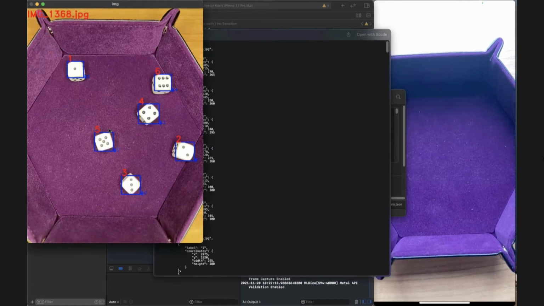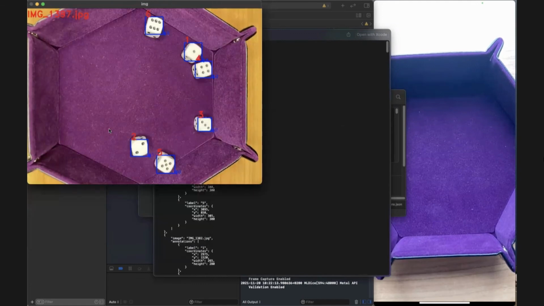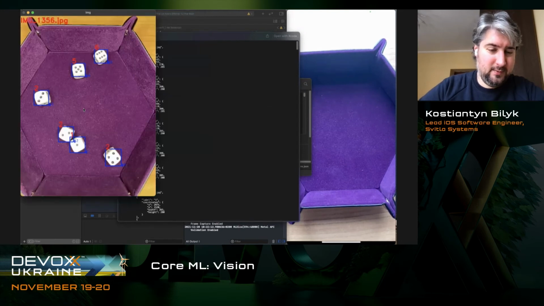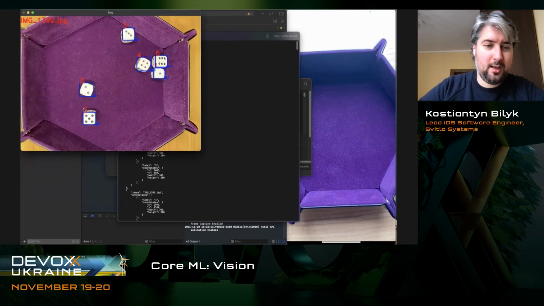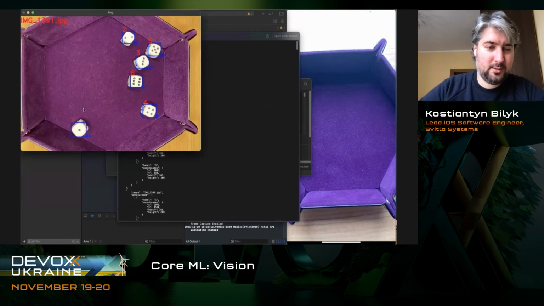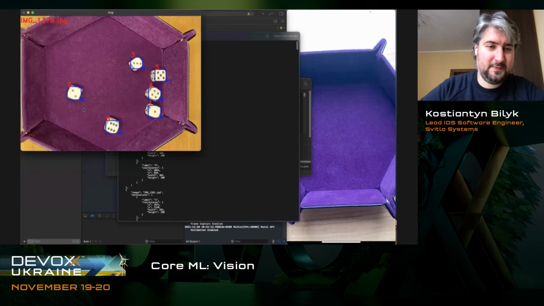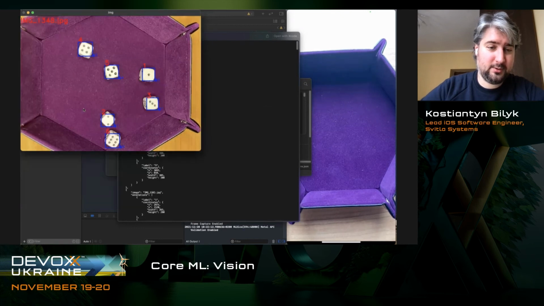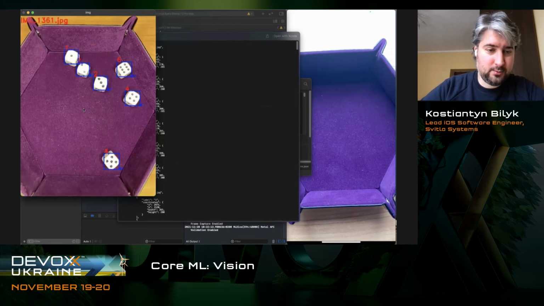But from time to time, we will see incorrect markings, and even, let's move forward, even that we do not have identification of the number of pips at all. So far, so good.